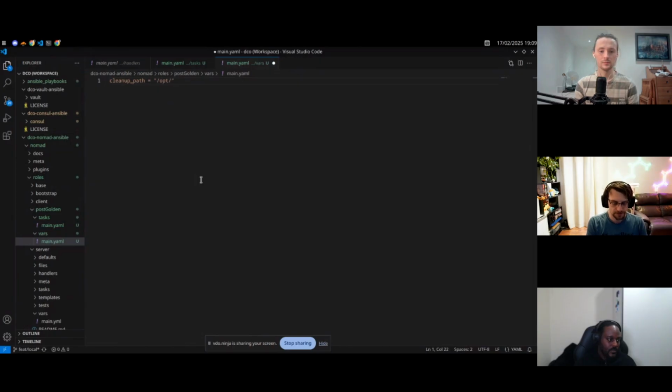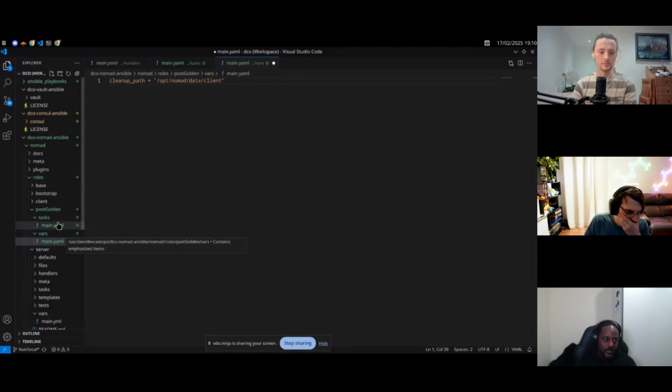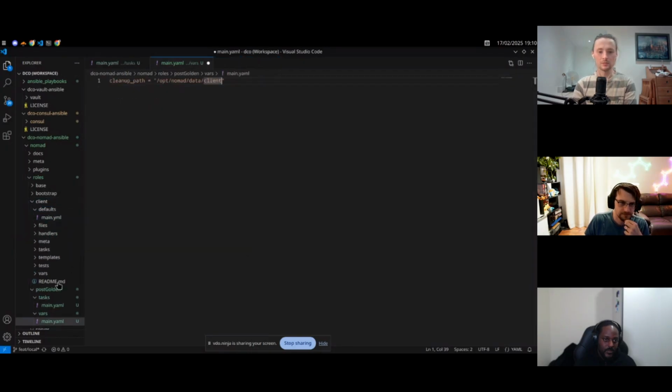This is opt nomad data. Do we want to pass in the opt nomad as the nomad data, as it's in all the other ones? Yes, because then if someone changes that, it would change location as well.